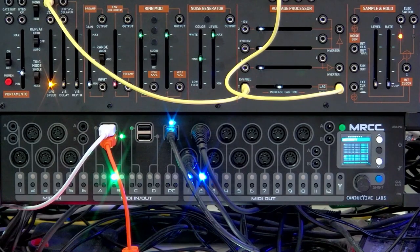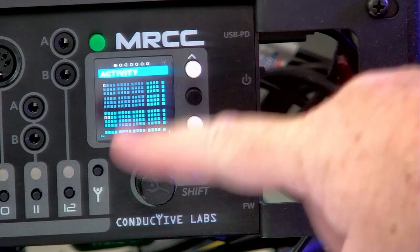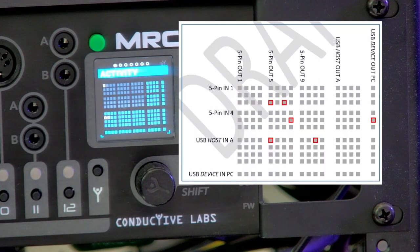But what's also interesting is this. On the OLED display, we've got a bit of information. What I want to do is show you basically what that looks like. So this is a part of the manual that we have got some draft format at the moment, but this is actually good enough for you.